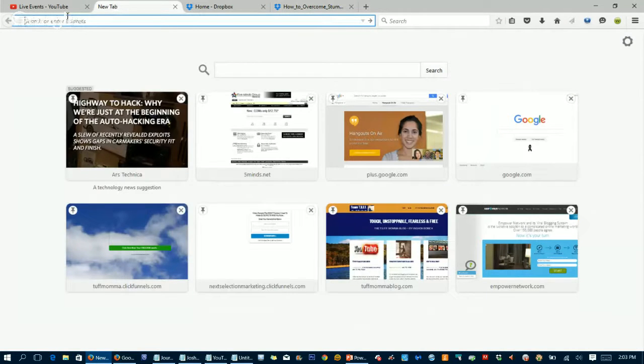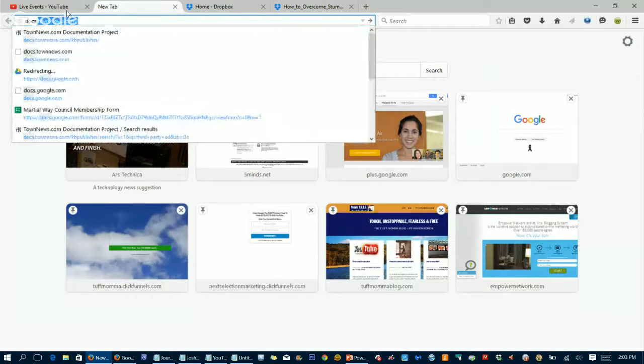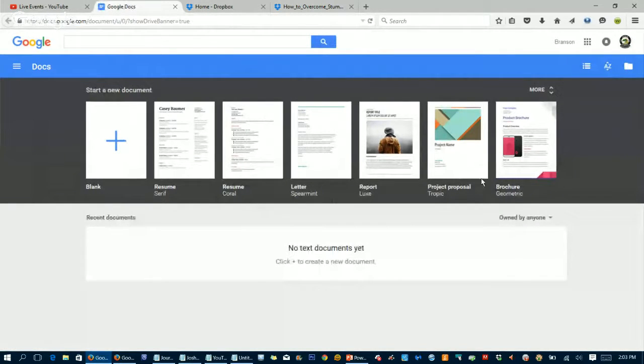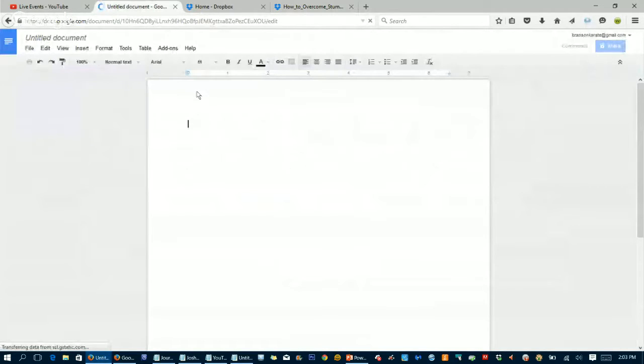So another one is Google Docs. Let's see if it'll go here. Okay, I'm in a different account, but basically you can come in here, click on this plus, and it opens up a word processing document with all the different tools up here. You can add a large font, make it look pretty, and type up your checklist or instructions or create your own little booklet, and then you can save that.